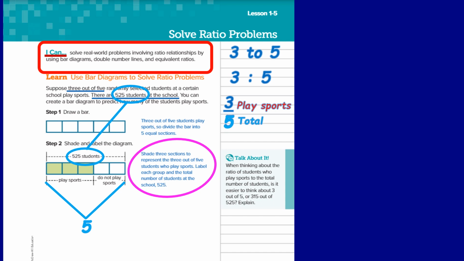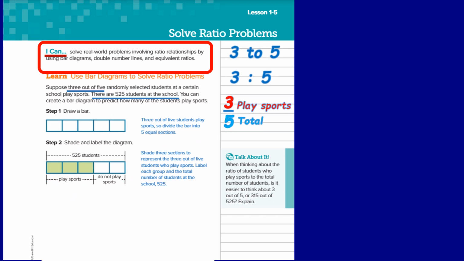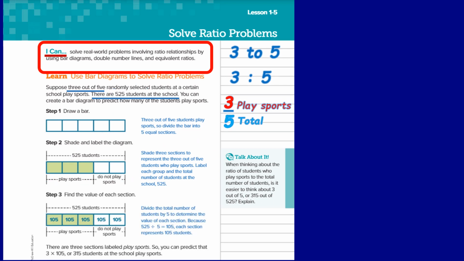When I'm doing it and I'm seeing that I have a ratio, then I'm visualizing in my head. I'm like, okay, I know I have 525 students. They're going to be put into 5 equal groups, but I'm only going to focus on 3 of those groups. So I know I have 3 to 5 to set up my math problem. And then it tells you mathematically, well, if I can divide by 5 and get 105, how's that happen? Well, let's review our steps of division.